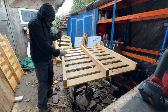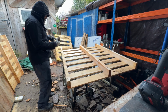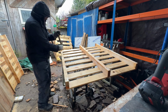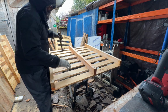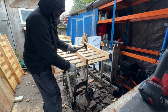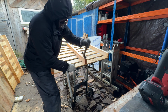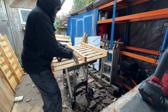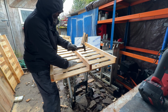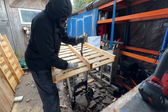So why pallet? I love using pallet because it's free, number one, and also because pallet is treated, because obviously it's used to transport stuff internationally and locally, so it's already been treated, and they actually use very good wood for pallet, and sometimes it's even better than the one that you're going to buy from the retailers, and it's free.